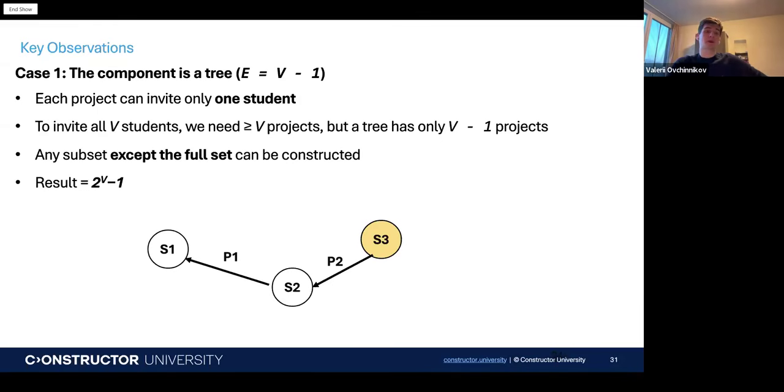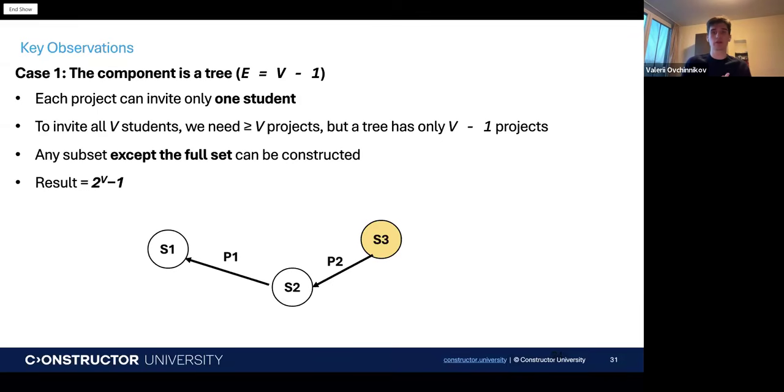Why is the amount of different subsets 2 to the power of v minus 1? Well, because, as we just proved, we cannot select every student, since we would need at least one more project to do that. And the answer is 2 to the power of v because each student can be either selected or not.